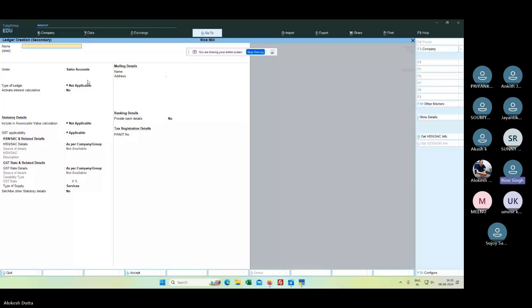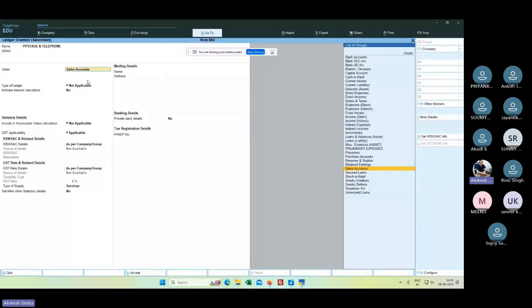Postage and telephone. It will come under indirect expenses, not sales.